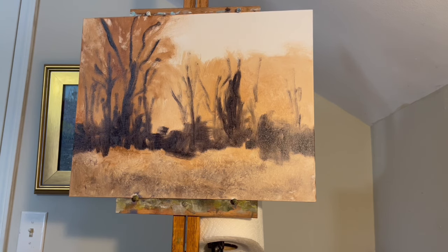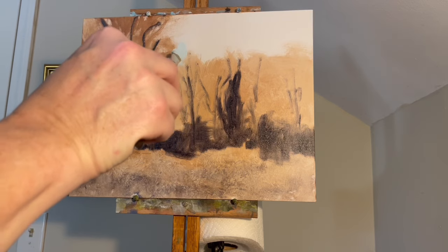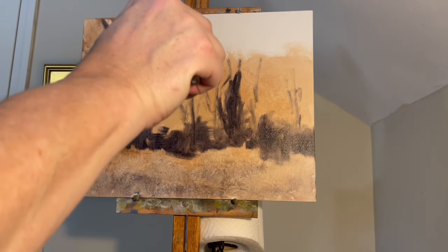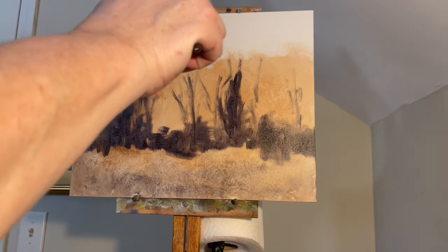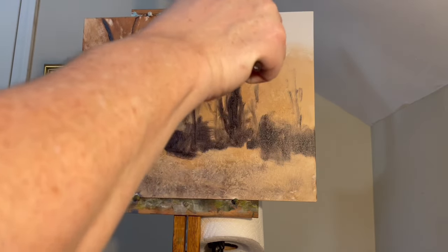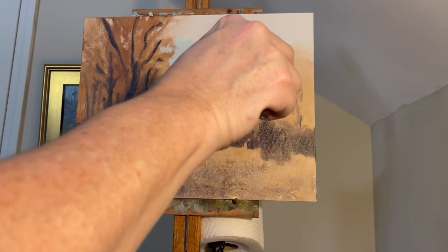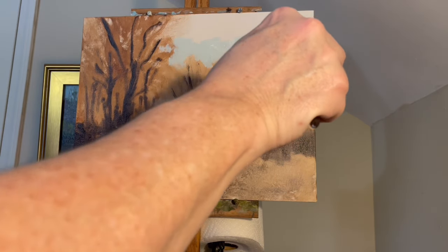Make sure I've got enough of this blue on my palette so I don't have to keep remixing it. Okay, and the lighter colors are going to be closest to where the trees are. Once again, I'm varying the brush. And here I'm trying to put on a thicker amount of paint because I'm not planning on going back over it with a lot of different colors yet.